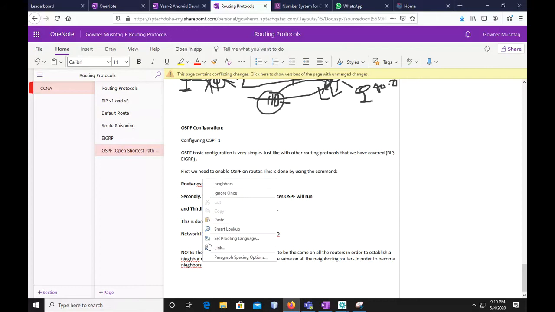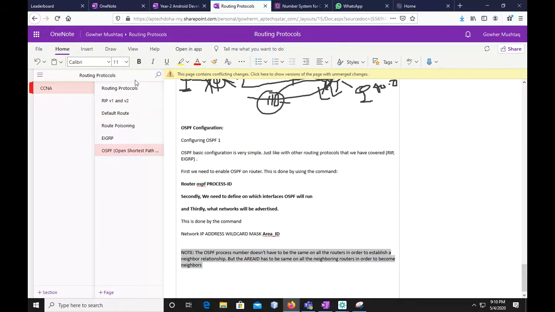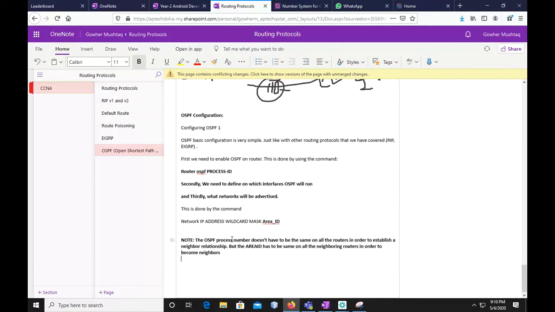So your area ID has to be same. Okay? So this is very important point you need to remember. So whenever you configure OSPF, process ID or process number does not have to be same on all the routers, but if you talk about area ID, it's very important that it should be same on every particular router. Okay? Clear? Clear. Yes.